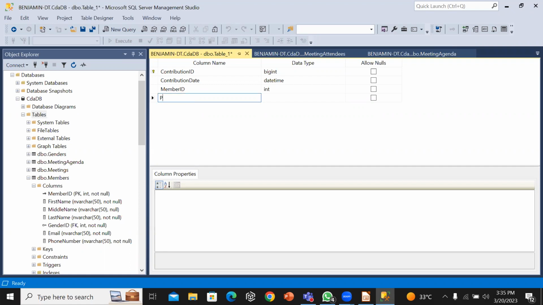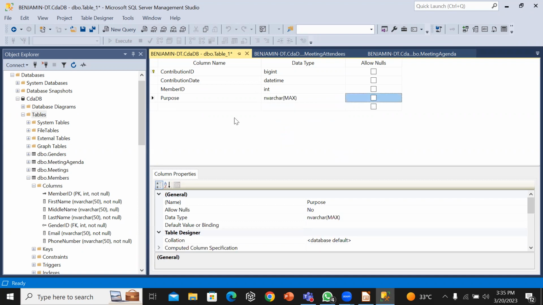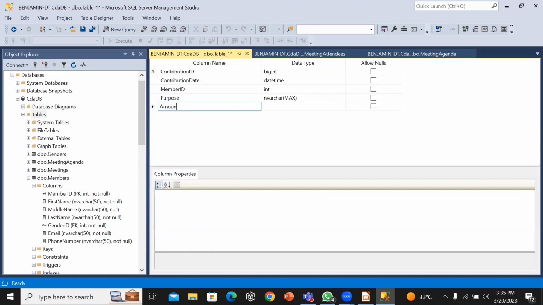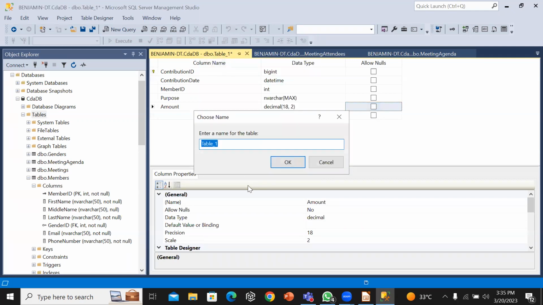We need to know the purpose of the contribution. So let's use a data type called NVARCHAR max for that. And we need to know the amount of the contribution. Let's just call it amount contributed. Okay, amount. We use decimal 18,2. The 2 is for the kobo part. Thank you. So now we are going to save this table as member contributions.